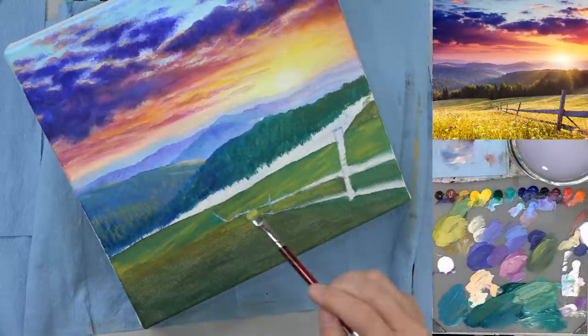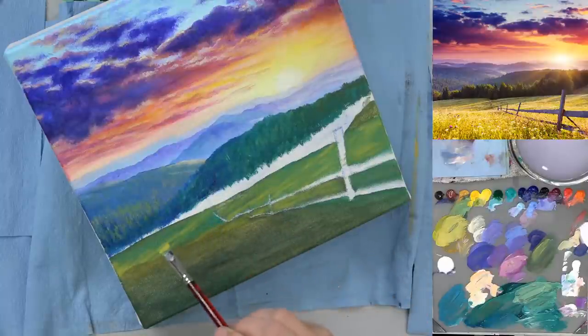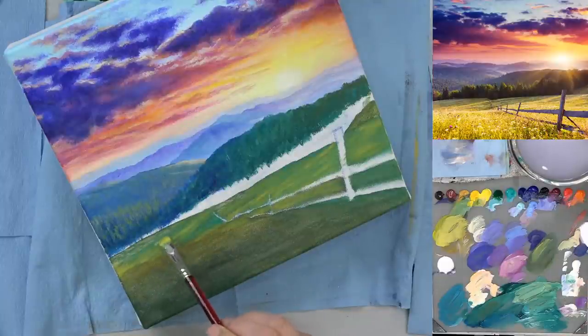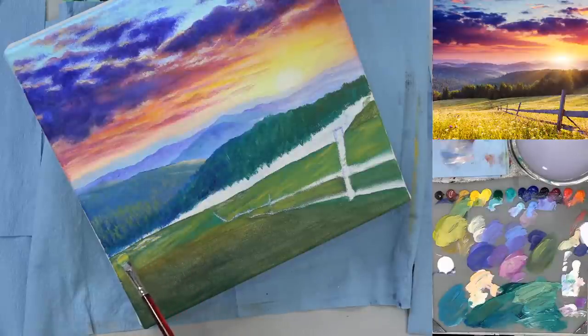Let's get some unbleached titanium and tap in some of that. The tapping will create more of a grass-like texture. If we have our green dark enough, it'll give us a little bit of depth, a little bit of value change. Let's get a little bit of white even. That might be too much.